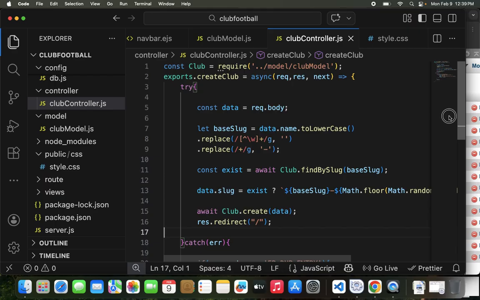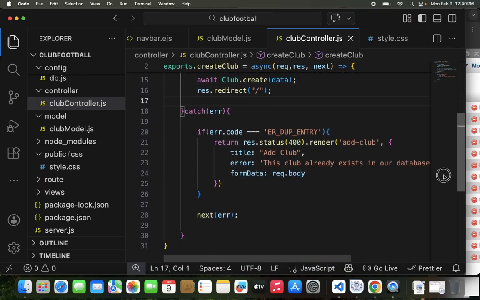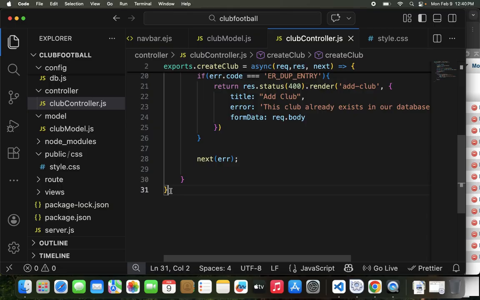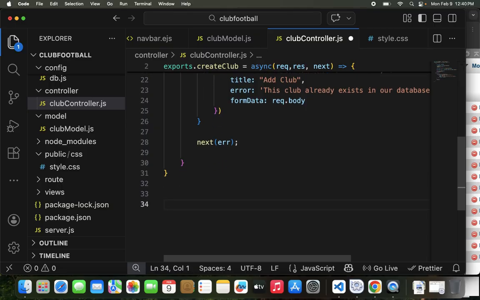Okay, so we've done for Create Club. It turns out we also have to write a function for handling our form. So when we create club, we're going to have a form to populate. Because we are building an SSR application, the views are being loaded from the server. We also have to write the function for handling the form. Okay, and then from the function we can invoke the create club method or function if you like.